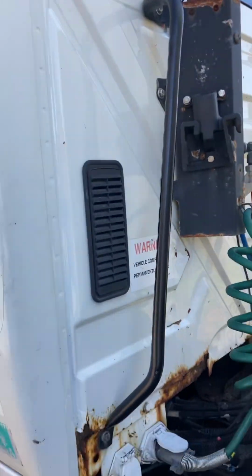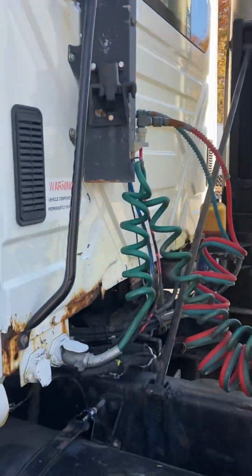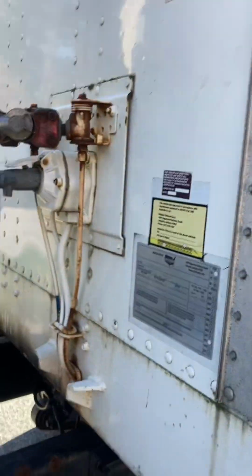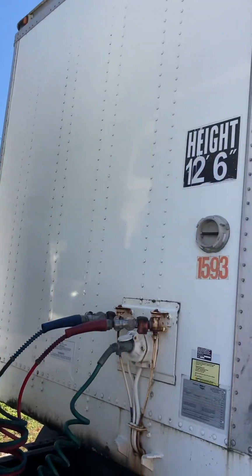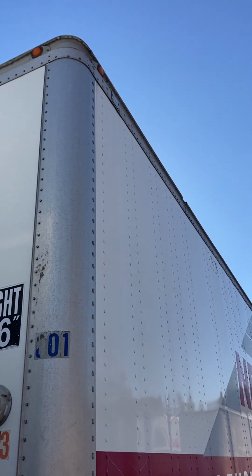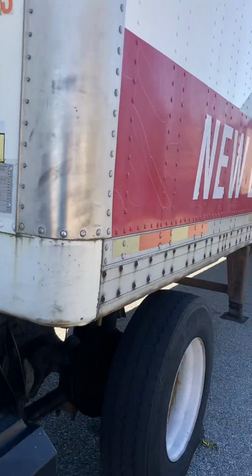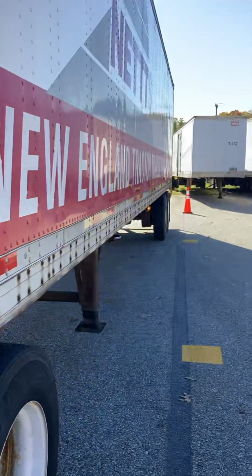Back of my tractor, no visible damage. My frame, no cracks, no welds. The rear of my tractor, no visible damage. Height 12'6". Side indicator, marker light, amber in color, clear, no cracks. DOT tape, 100% intact all the way down the vehicle.